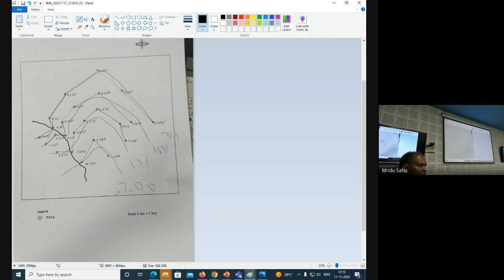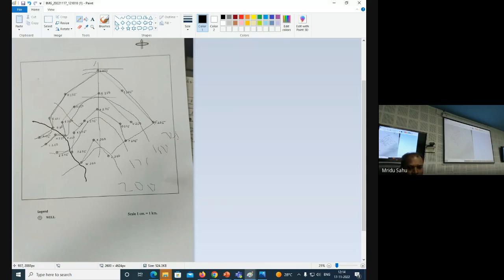Okay. So in case of water table value, water always flows from high gradient to low, and from high water table value to low. So we can easily infer where groundwater is flowing. You see, the water table is flowing toward this direction. That will be tangential to these flow lines. These are the different flow lines. So the water in this region is flowing; this will be tangential.